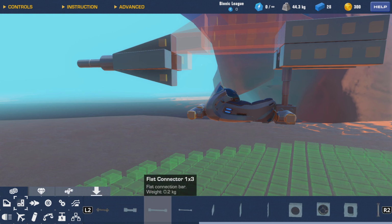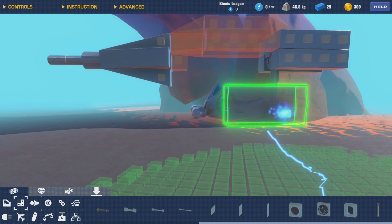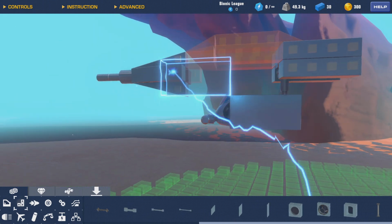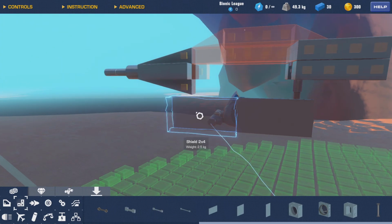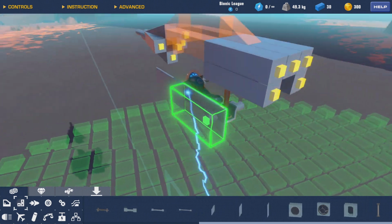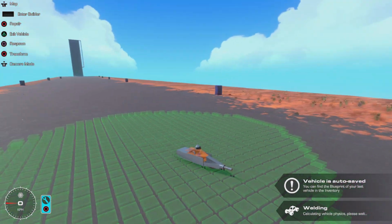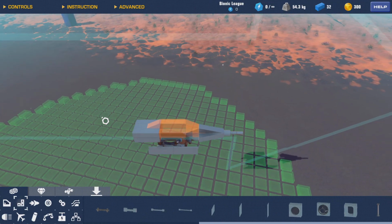Now we're going to go to frame. Grab a shield 2x4. So they should be one past that on the back. So now we're gonna test it. Yeah, your head's gonna be sticking out the top of the plane, but that's fine.